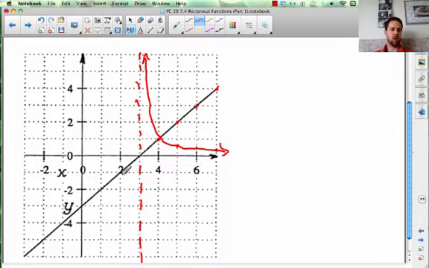So the y value here is negative 1, so the reciprocal is negative 1. The y value here is negative 2, the reciprocal is negative 1/2. The y value here is negative 3, so the reciprocal is negative 1/3. The y value here is negative 4, so the reciprocal is negative 1/4, and it will continue on like that, getting ever closer to the x-axis and getting ever closer to this vertical asymptote the other way, but never crossing it.